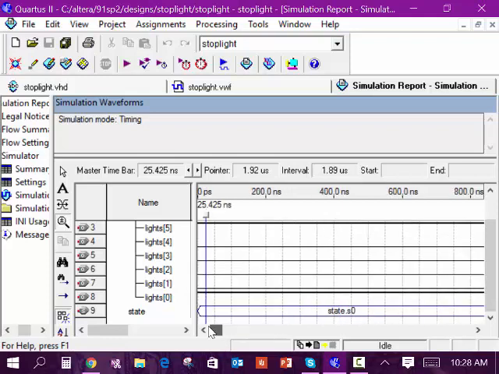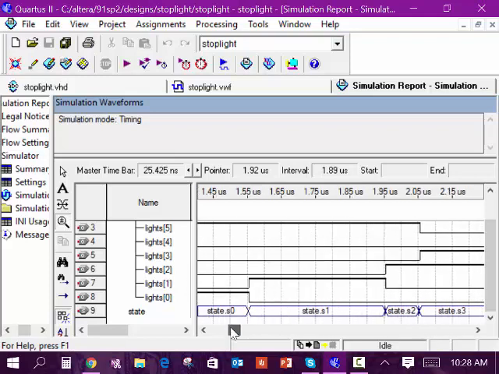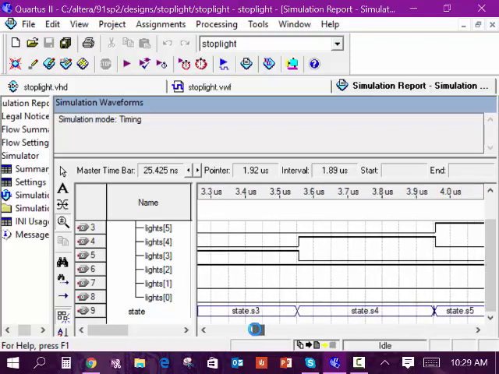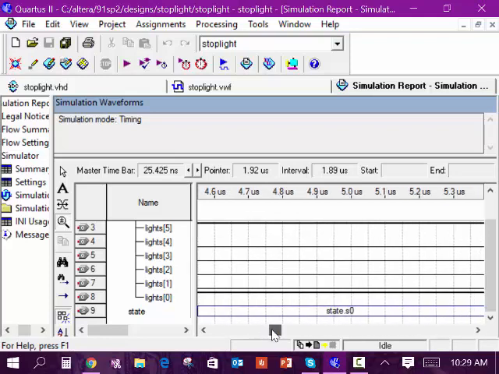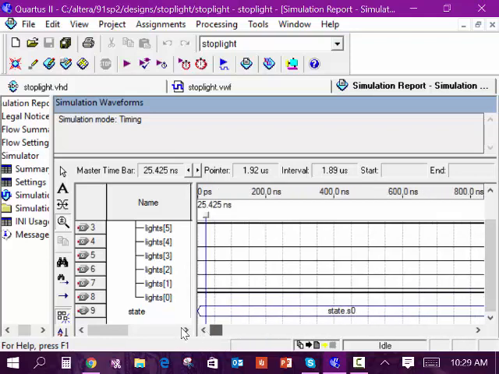State 0 is a green state, state 1 is a yellow state, state 2 is the red state, state 3 is a green state, state 4 is a yellow state, state 5 looks like a red, and we're back to state 0. So those are our states.